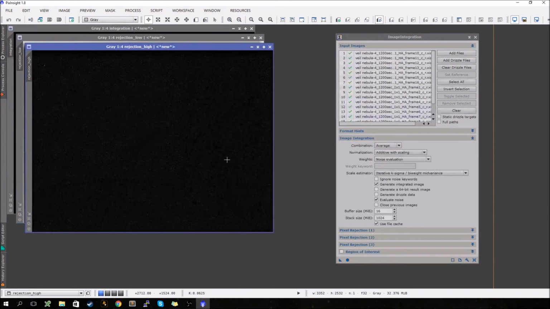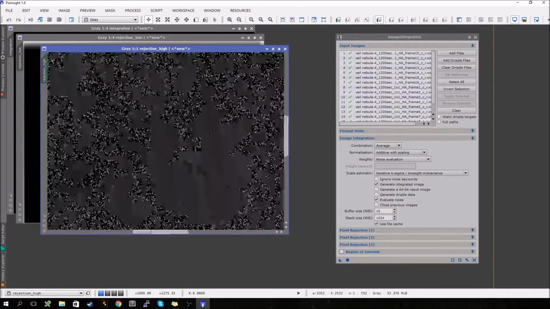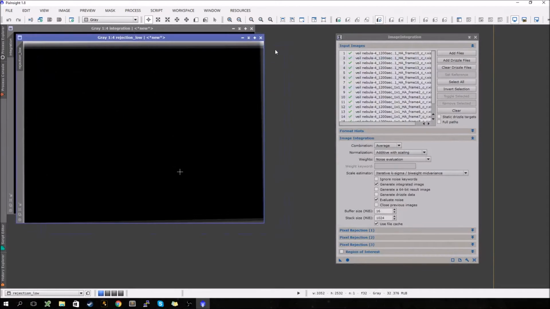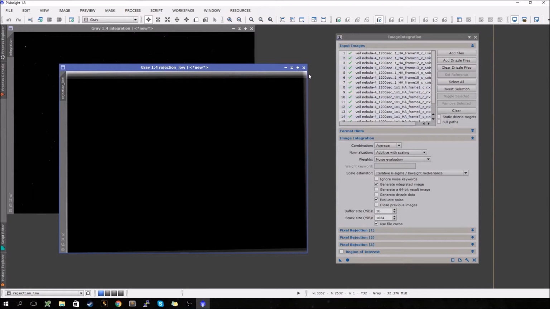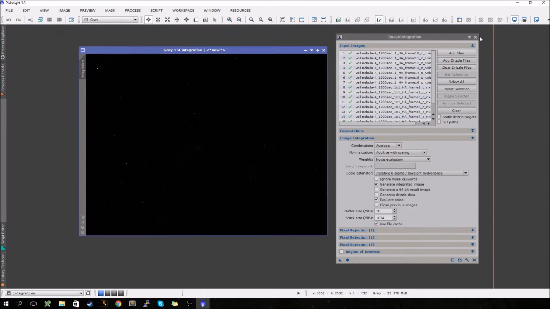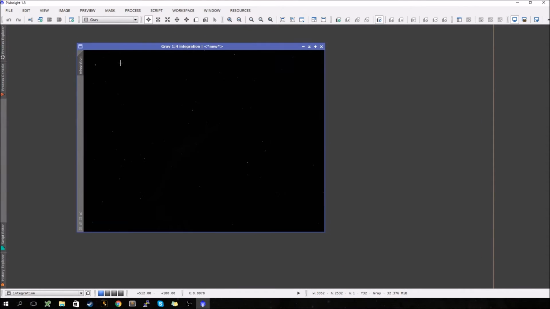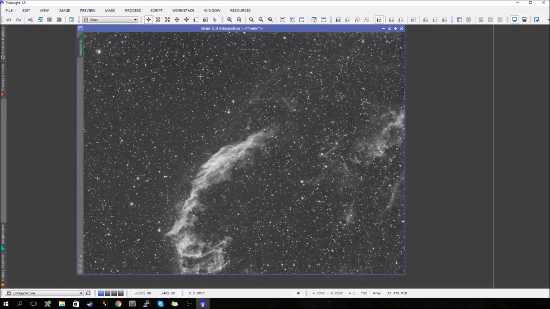Okay, so now we have the image done. I always like to look at how much noise it took out, the darks. Always take as many darks as you can too. On cloudy nights, just be taking darks, because that will help so much with the noise in your images. So this is going to be a 6-panel mosaic that I'm doing here, and this is just one panel from that.